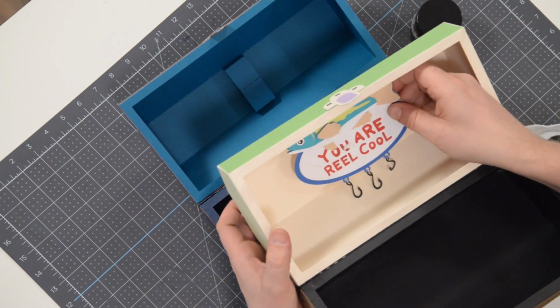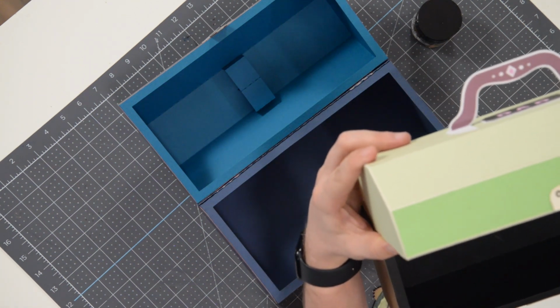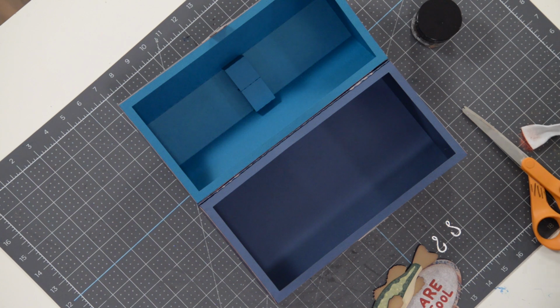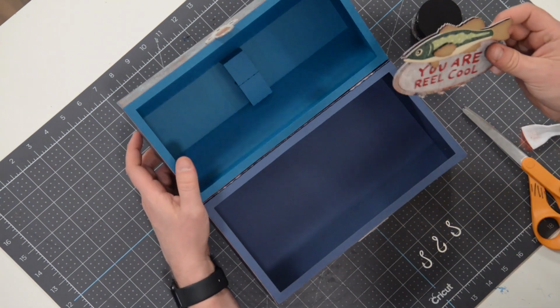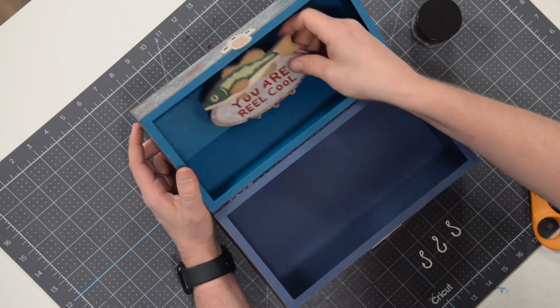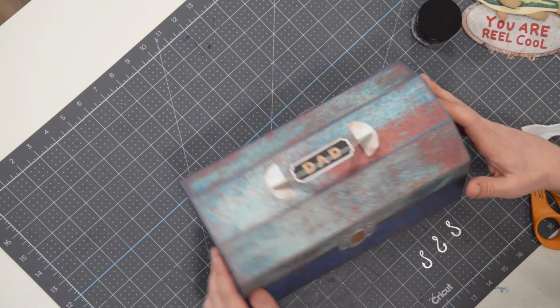Okay, I'm just gonna show you with the prototype here. You wanna glue this down so that when the lid is open, it's kind of hard to tell, but the hooks kind of dangle there, okay? So you can either pop dot that or you can glue it down. I think I'm just gonna glue it down flat right on here like so. And then just make sure that those hooks are on there as well. And you're pretty much good to go.